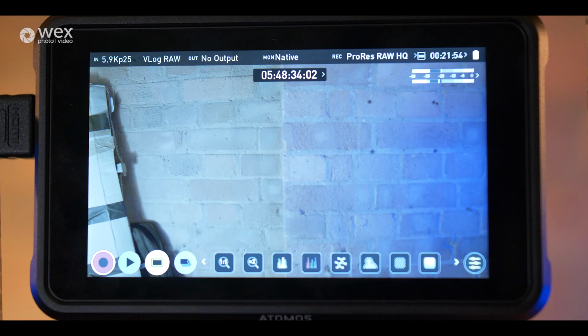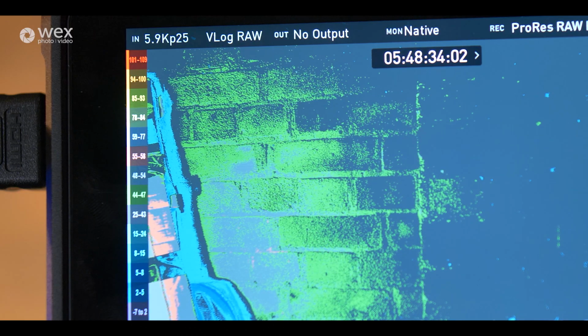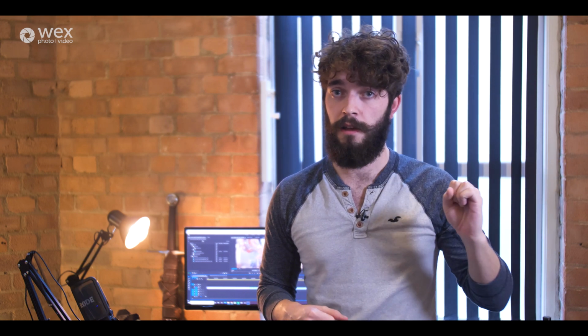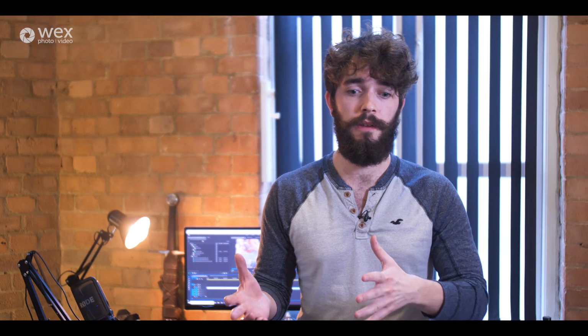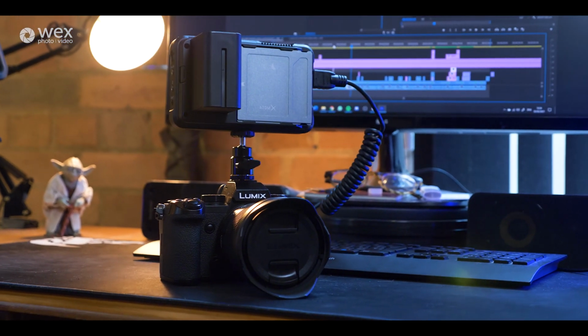You've even got false color on there, which is a very good way to judge what your exposure is doing. It even has a little chart on the left of the screen so you can see where the underexposed areas are and also where the overexposed areas are. It's all touchscreen as well, so it's very intuitive. I could easily see now the S5 or S1H being paired with a Ninja V using that ProRes RAW format. It could easily be integrated into a very much commercial setting, but using very small, scalable equipment.